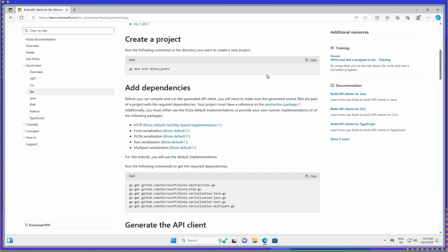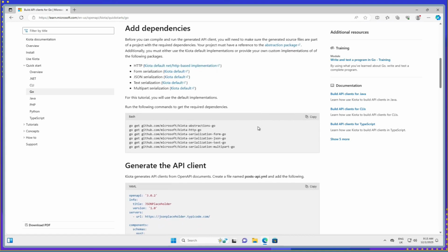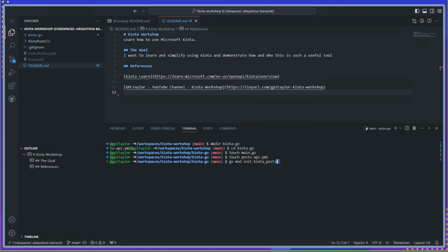So the next step is dependencies. There's a number of dependencies needed. I recommend you go away and have a look at each one of these to really get an idea of what's going on under the hood. So this is just a matter of copying and pasting them into the terminal, and them dependencies will be loaded straight into Go for you.